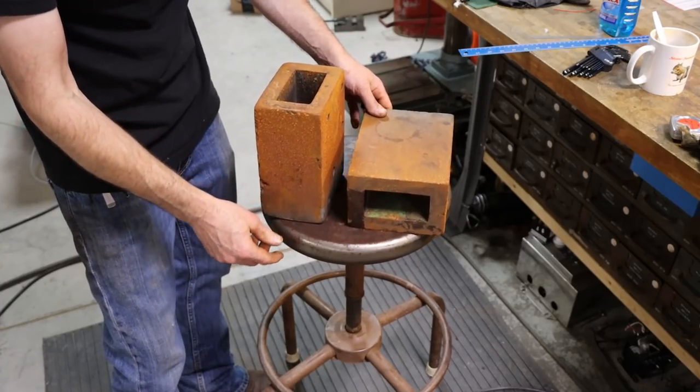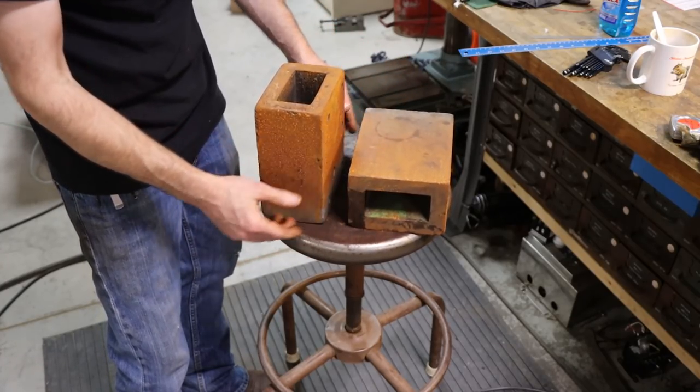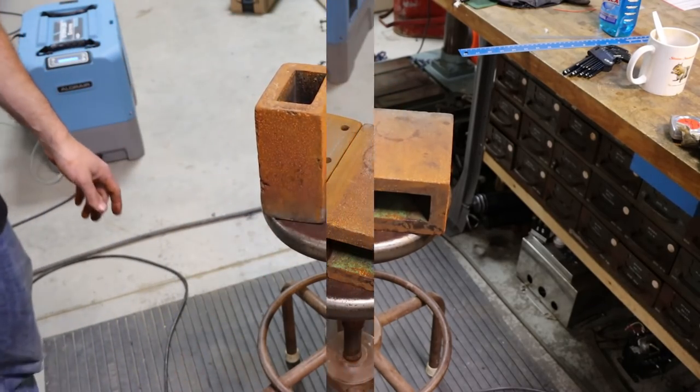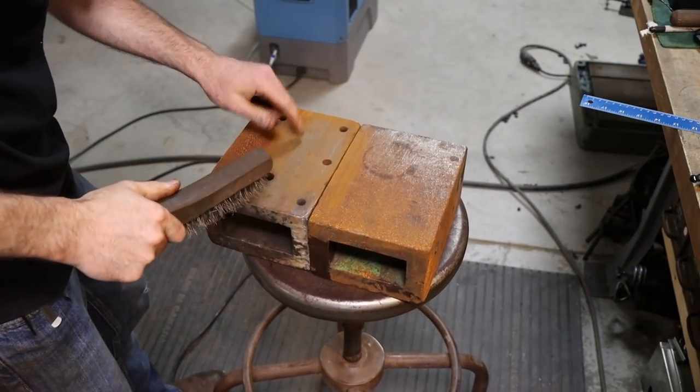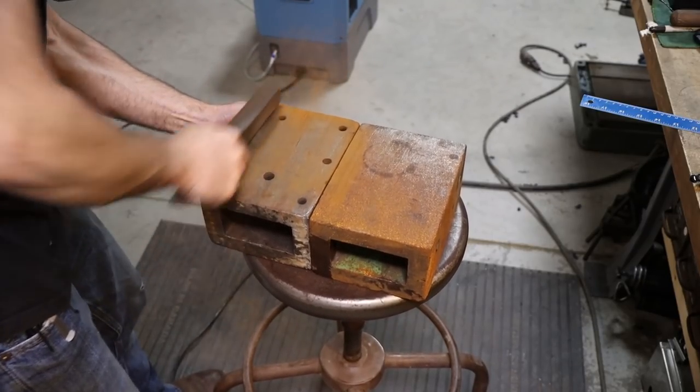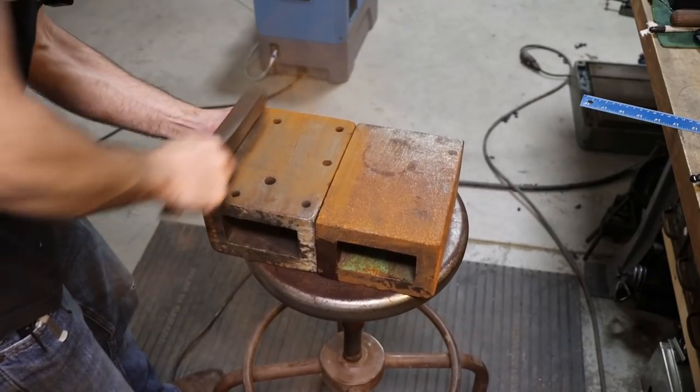Buying these new, several hundred dollars. So we're gonna freshen this setup and we'll have a nice set of blocks. There's been several instances where a set of blocks like this would come in handy. So I can't wait to get them cleaned up to where I can use them.